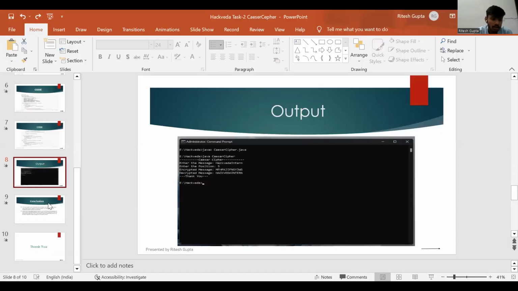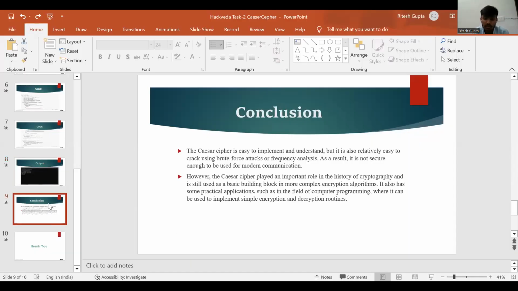This is my conclusion. The Caesar cipher is easy to implement and understand, but it is also relatively easy to crack using brute force attack or frequency analysis. As a result, it is not secure enough to be used for modern communication.